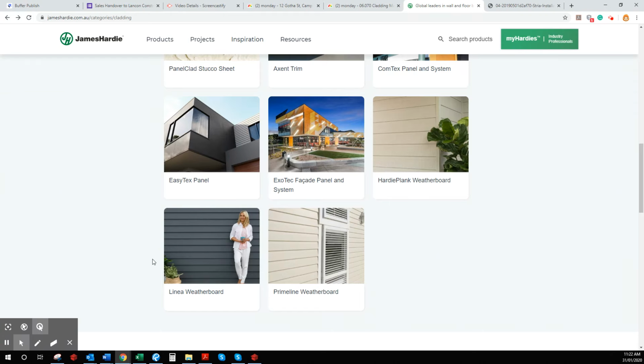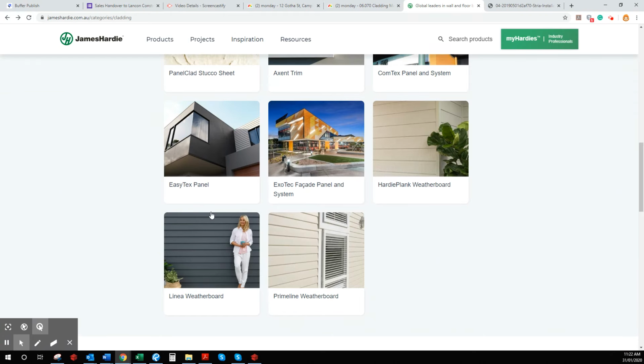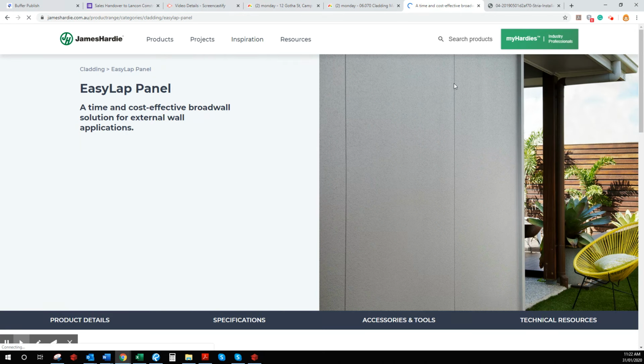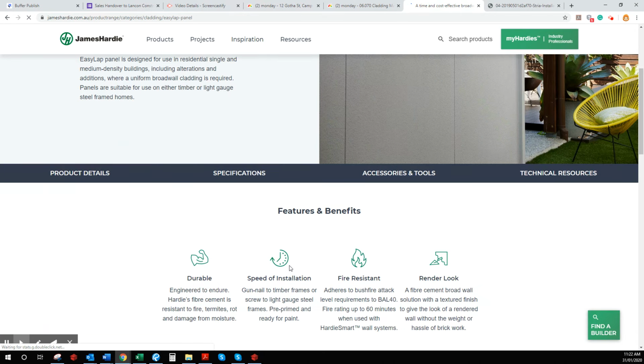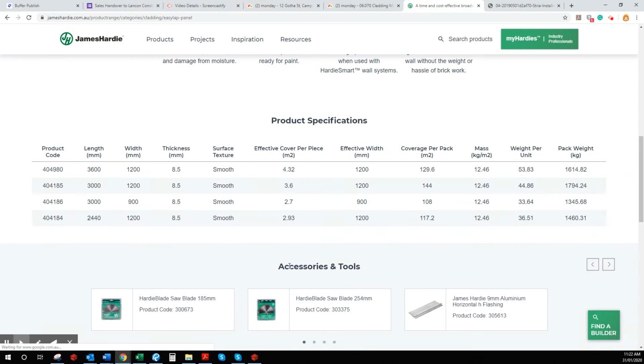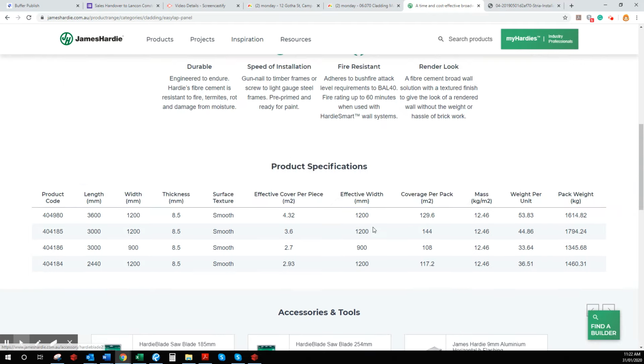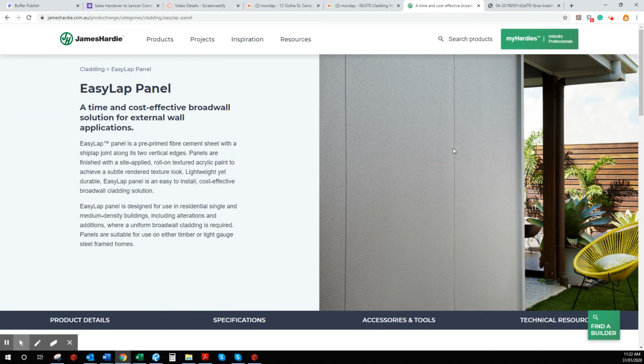So we've then got Easy Lap, which is very easy because it's just big panels, and there's joining strips for those. So that's quite a simple one. You've just got horizontal H flashings, so every horizontal join, you just allow one of these flashings. They're very simple panels that are just painted with an acrylic paint.